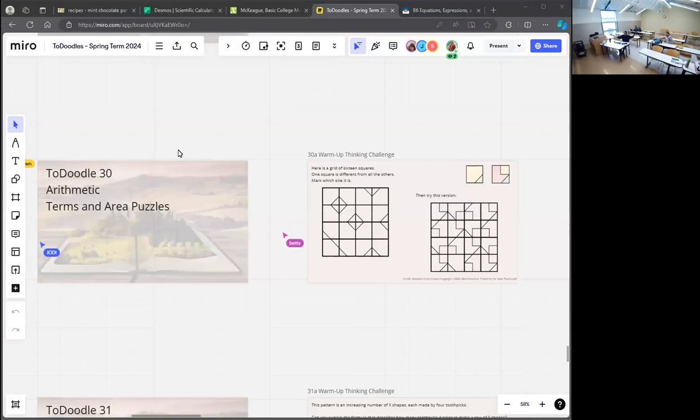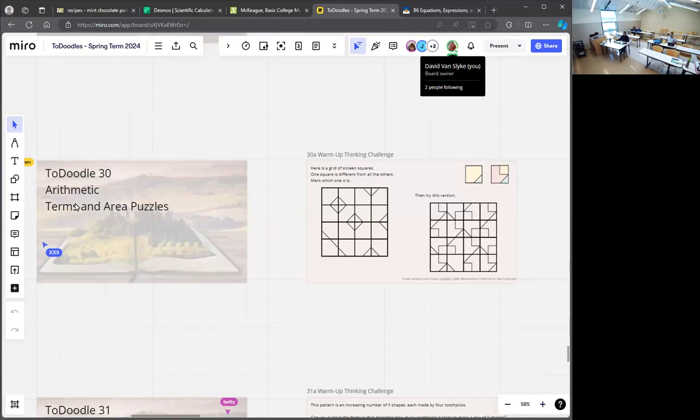Okay, I'm excited for today. This is one of the more important class days. The stuff we do today is not only very useful for GED and getting you ready for next math class, but it's also something that the textbooks never really figured out how to explain well. So of all of the days to be in class and seeing what's happening, this is a very good one. So starting about terms and area puzzles.